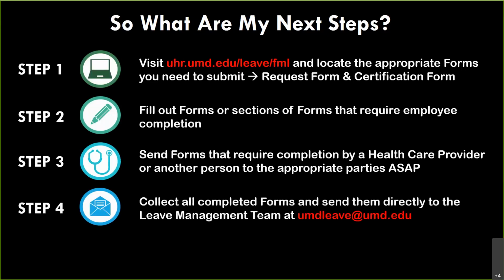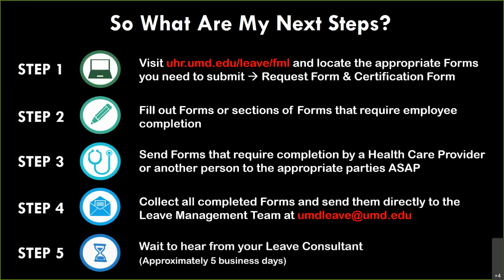All completed forms then come to us. So at the end, we get the FML request form, we get the certification of healthcare provider form, but that FML request form does have departmental signatures on it so that they can operationally know that you as the employee are unavailable during this FML requested leave time. Step 5, you should wait to hear from your leave consultant, which is myself, Christine, or Jesse. And our goal is approximately 5 business days, but we are a team of 3 handling family medical leave for all of campus. So we do ask that you be patient, but our goal is always to try to get it out within 5 business days. However, you can feel free to reach out to us if it's taking too long and you just want to know the status.